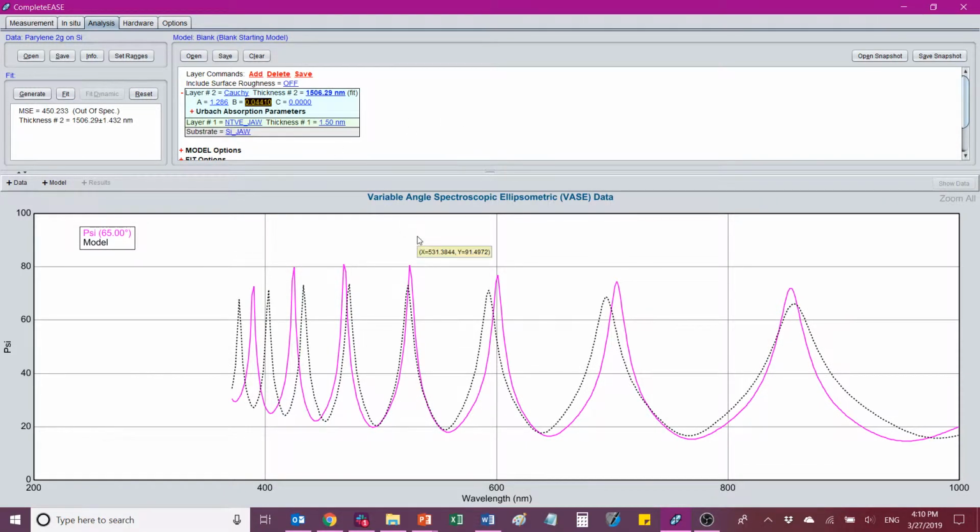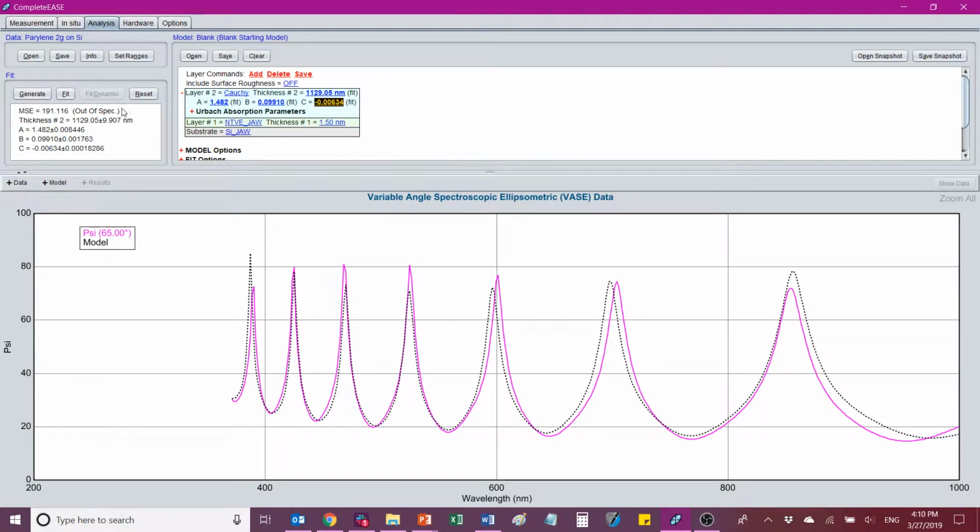Okay, so I don't exactly get a very good fit. Doesn't really match at all. Even though my thickness is roughly what I guess it to be, these don't seem to be accurate. Let's try and add the C, see if the C improves it. C improves it a little bit. It does go negative, though.